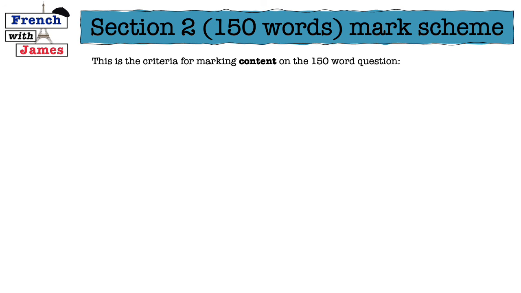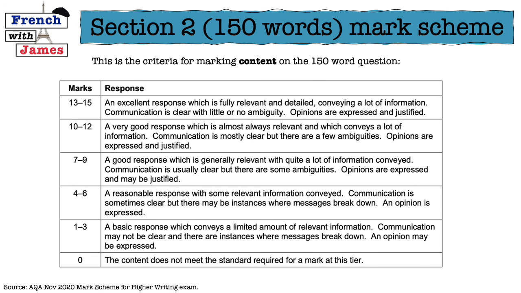This is the content criteria for the 150-word question. So if we look at that top band, 13 to 15 out of 15, an excellent response which is fully relevant and detailed, so loads of detail, always relevant in some way to one of those 2 bullet points. It conveys a lot of information. And that's where planning can help you to make sure that you've achieved that. Communication is clear with little or no ambiguity.